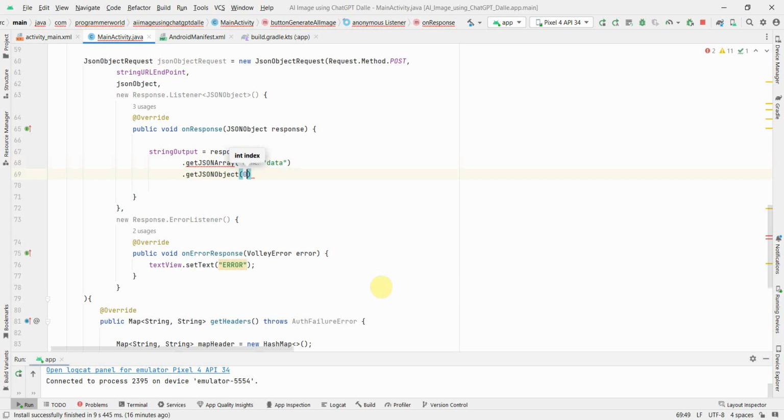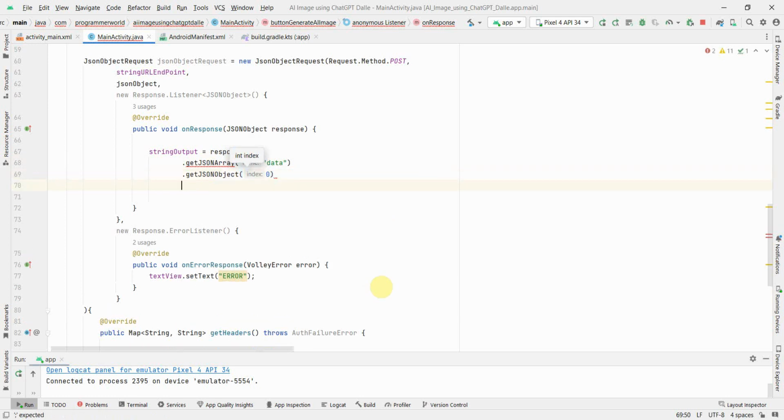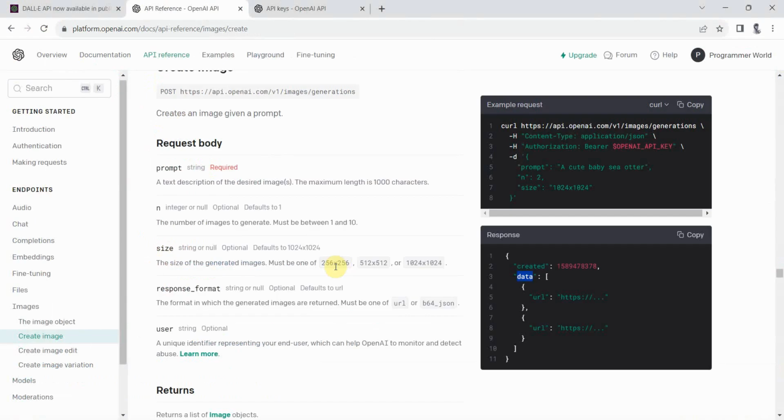So this will be applicable if there is more than one input. I can quickly tell you, in our request body we are giving just the prompt, but you can also give a value called n, an integer, which will return more than one image. We are just interested in one image, and the default is one. But if you are interested in more than one, just set this value to 2, 4, whatever, and that many URLs will be returned.